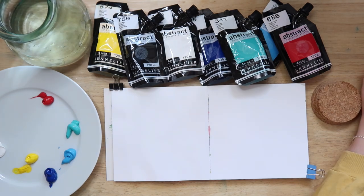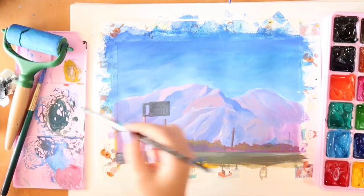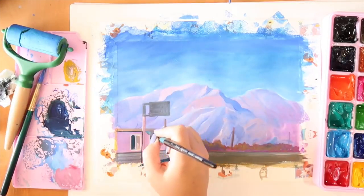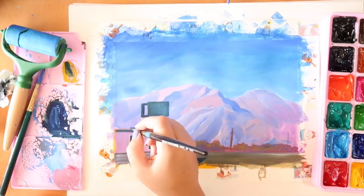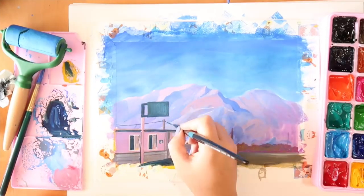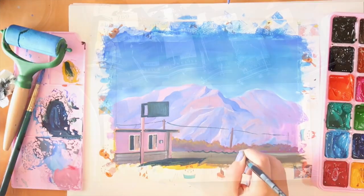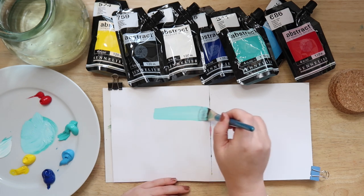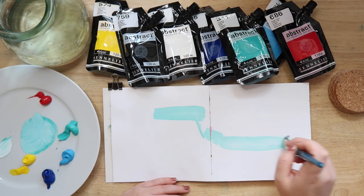I felt like today would be a cool time to bring back some nice motel painting like I used to do when I wanted to make a motel comic, which never happened, unfortunately. It kind of evolved into the new comics that I have, but I like the idea of revisiting it somehow. I have to state as well that this is acrylic, which is something that I don't like working with as much as I do gouache, but I really like the look of these paints, so I wanted to try it out. I was like, I don't care if it's acrylic, I want to try it. They look cool. So here we are.